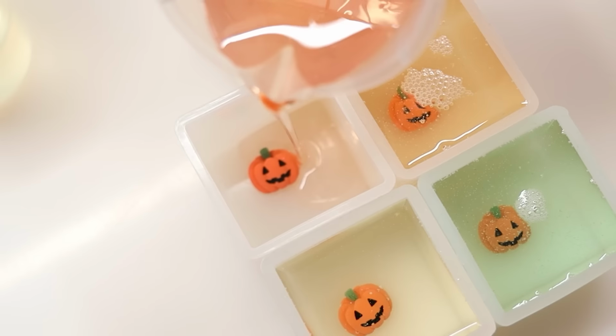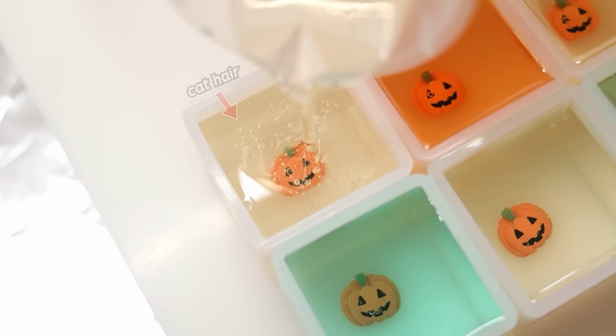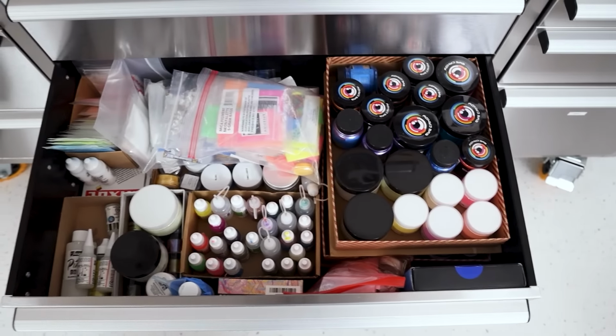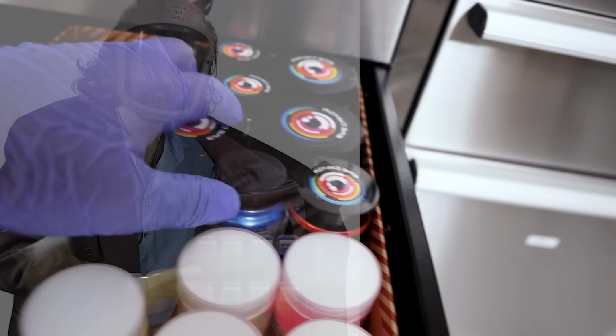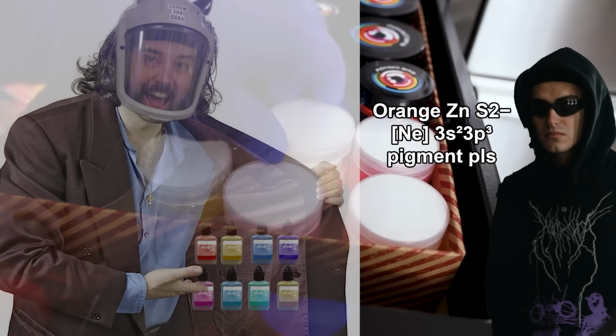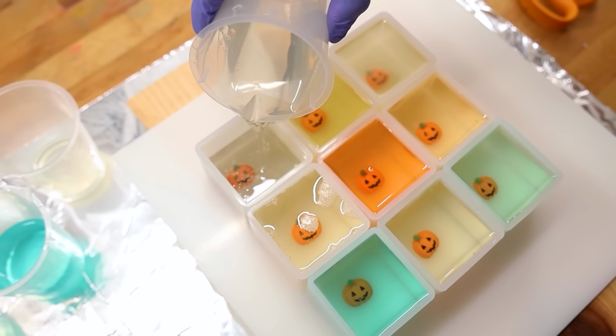I'm liking the colored ones more. Interesting. What if we do glitter? We could try it. Supplies. It's all the resin colors. Oh, yes. Powders, pigments. It's all here, man. I got it all. You want some orange zinc sulfide glow in the dark? I got you. This is already looking amazing.